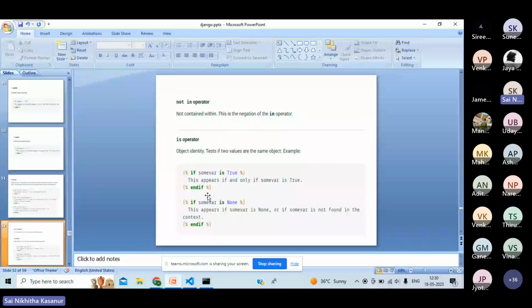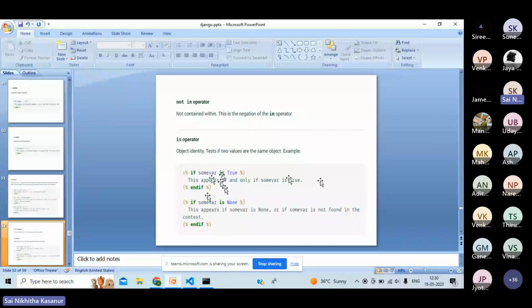So what does the not in operator do? It's the negation of the in operator, and you have the is operator also. Normally the is operator is used for testing if two values are the same or not. If some variable is true, whatever is written inside this if block will get printed in the output.